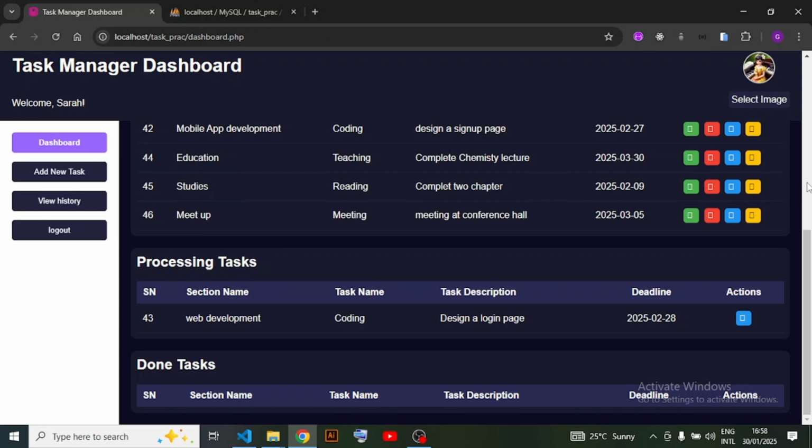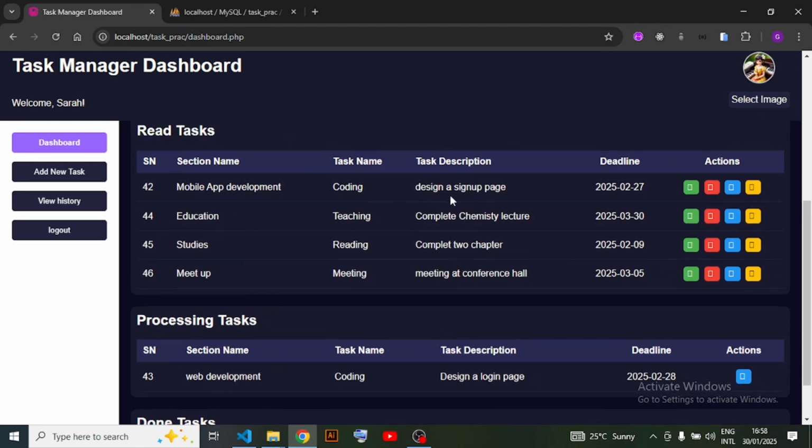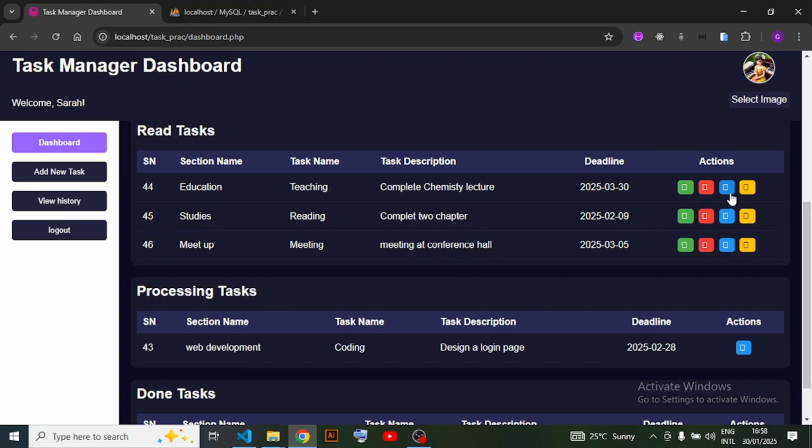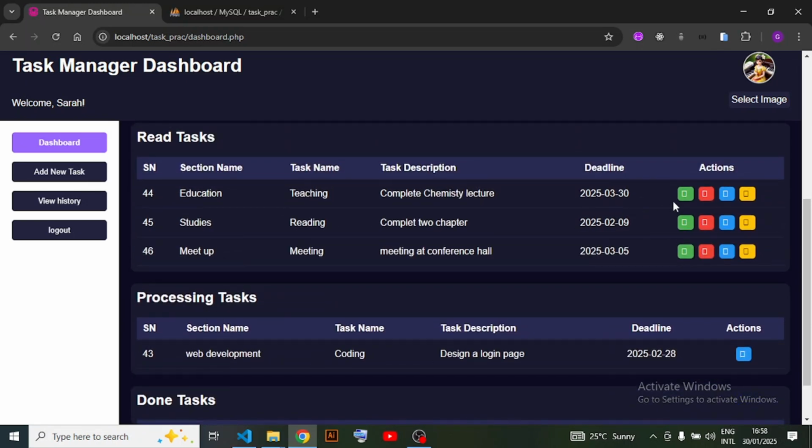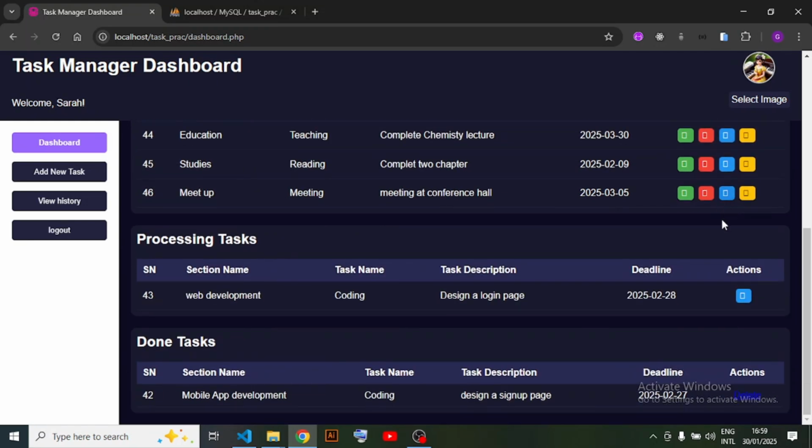And now let's try to move a particular task to the done table. Let's say I'm done working on this mobile app development section, which is designing a sign up page. Let's just move it directly to our done table. Sorry. Now you see we only have just 3 here. It was 4 previously. Before it was 5. We moved 1 to our processing table, which is the web development, which you're seeing here. And then it was remaining 4. Then we now moved the mobile app development because we're done with it. We click on done, and then we have to refresh for this to change.